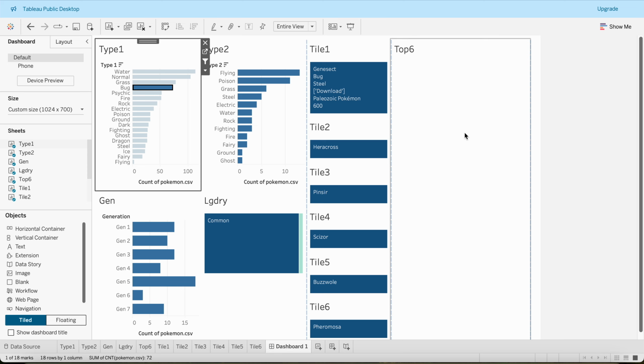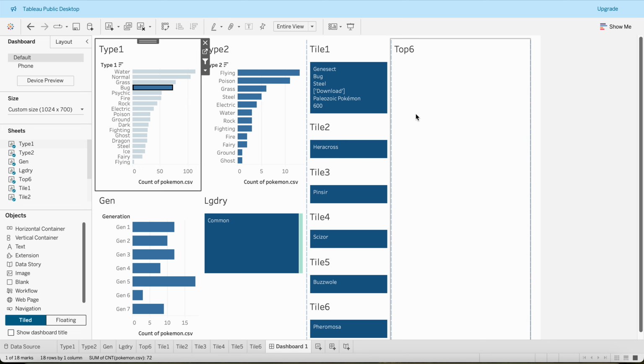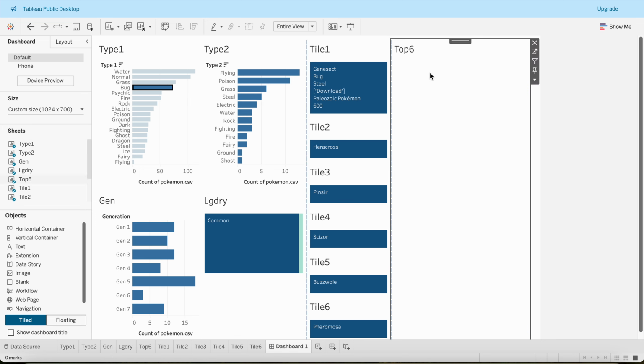This is because when you're selecting the bug, what's happening is in this chart you're filtering it based on the top 6 base total. That's the value that we have used to filter the top 6. So now in the top 6 Pokemon based on base total, there is no bug Pokemon. So it is first filtering on the 6 and then it is searching whether there is bug or not. But we don't want it that way.